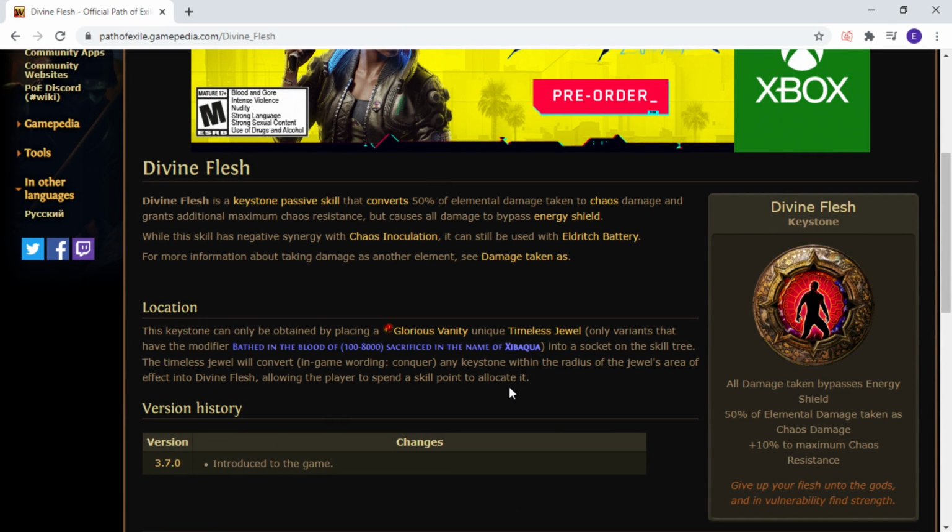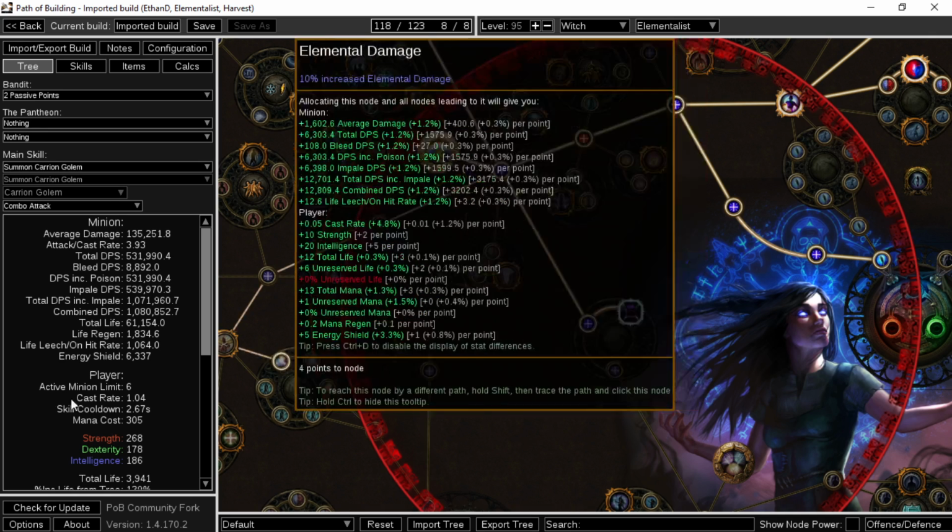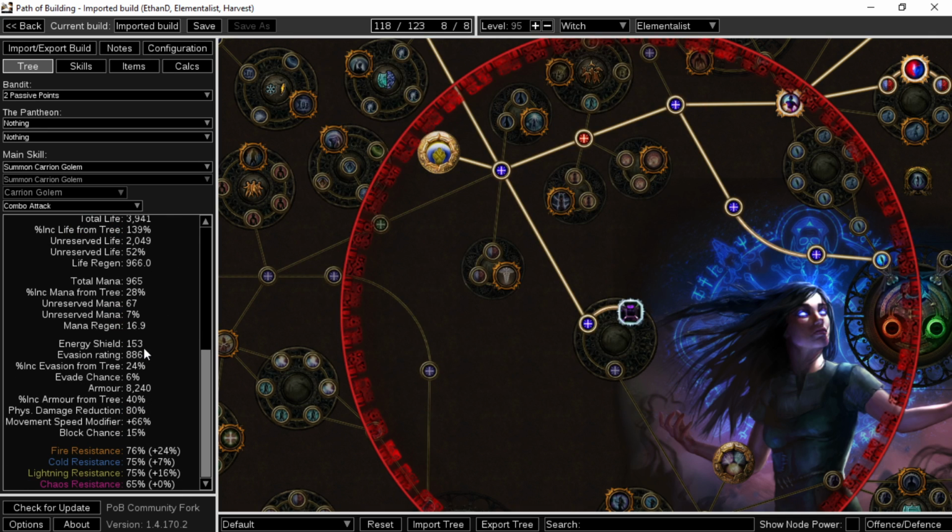Okay, Divine Flesh is a keystone passive skill that converts 50% of damage taken to chaos damage and grants an additional maximum chaos resistance, but causes all damage to bypass energy shield. So we become a pure life build. So 10 to max chaos res, and half of damage is taken as chaos. So now, remember that we just upgraded our physical damage reduction and our armor. So now we're not going to be dying to physical hits as much, or even at all, right? It's insane. Shaper Slam's the thing that's going to kill us.